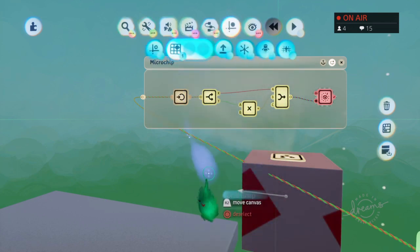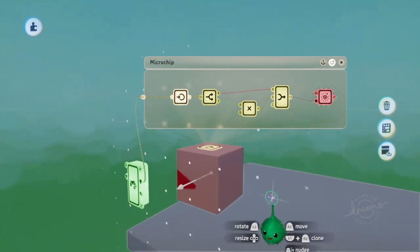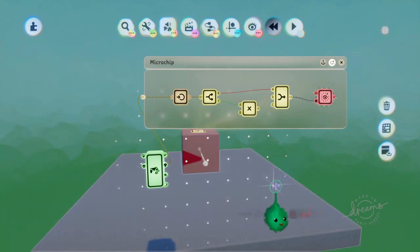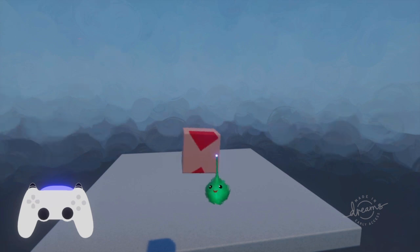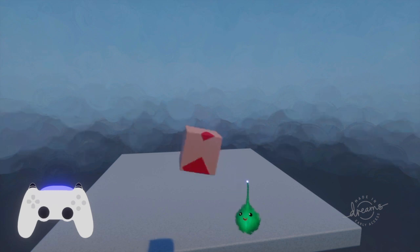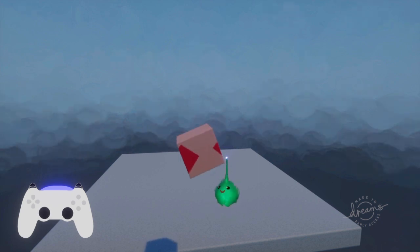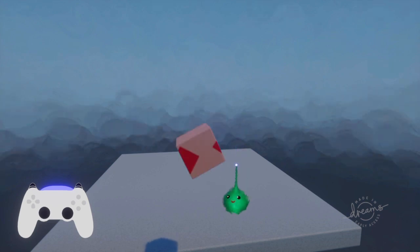So let's turn on the grid. Whoa. Aha. So now if you look at this side, that's actually the side that is pointing. I'm pointing it to the right and up, and now that's pointing right and up. That's following quite nicely.